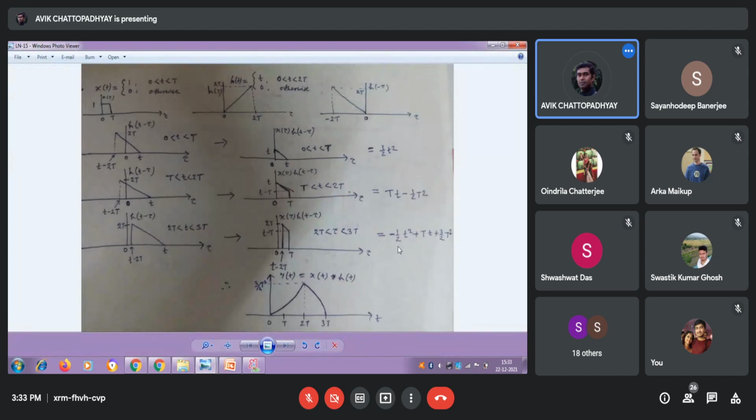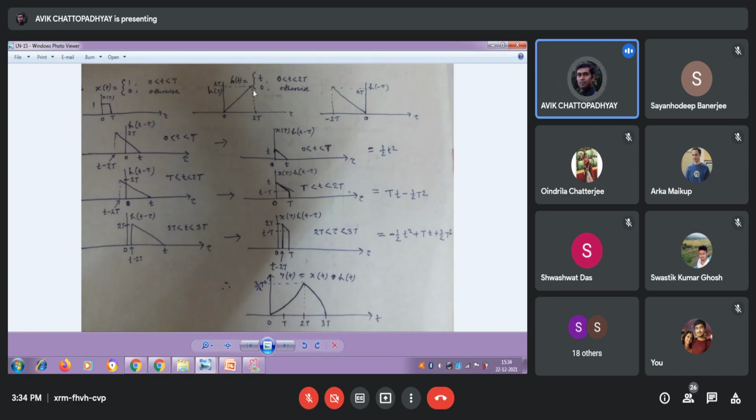This is another example. Now, in this example, again, the mathematical form is given, as well as the pictorial or the waveform is also given. So the waveform of x(t) is basically 1 for small t ranging between 0 to capital T, and otherwise it's 0. That means it's basically a gate function whose height is 1 and width is capital T. And this is actually nothing but a ramp function, but the point is, as there is a limit, at this side it is bounded, this side also it is bounded, so it will behave like a triangular function.